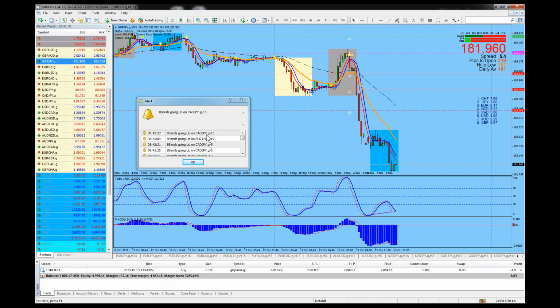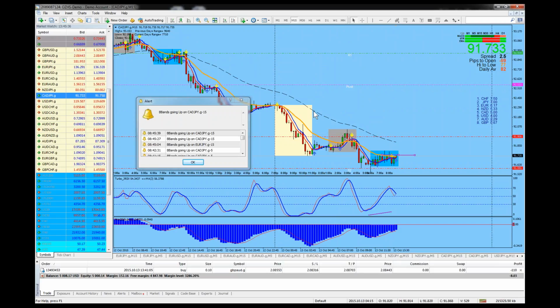Now we have a B band. This is a fresh signal on CAD yen. So let's go back and look at that. Okay, that's long on CAD yen. And we've got a little bit of room here, but more to the downside with the CAD yen. All right, and you see that the arrow disappeared. So the arrow's gone there. So we have to wait. That's got to be on the close of the candle when we come back to it.